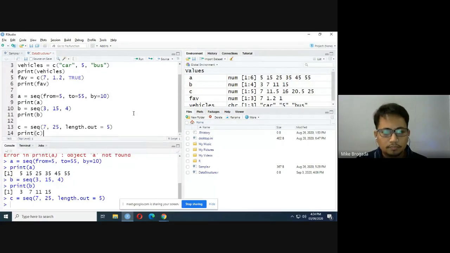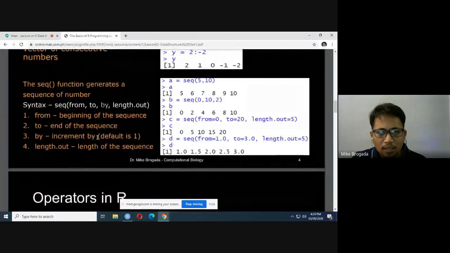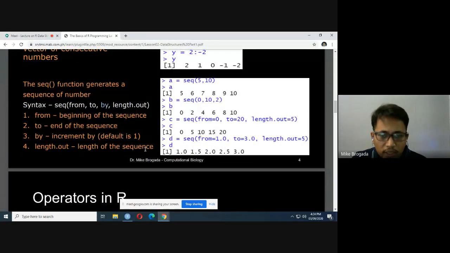Print C. So in this example, I used another parameter which is named length.out. So in our slide, length.out is the length of the sequence, including the starting point and the ending point.